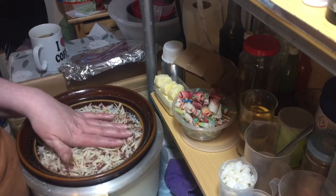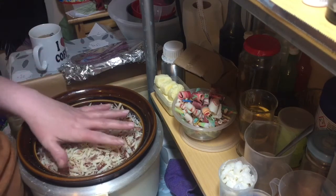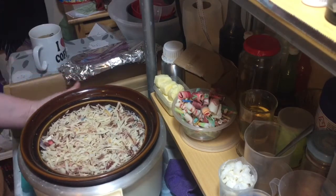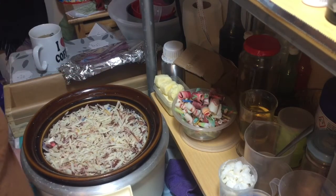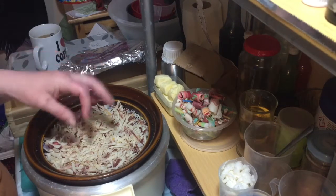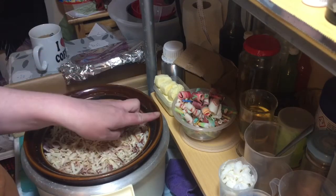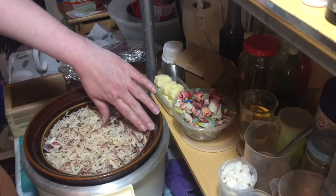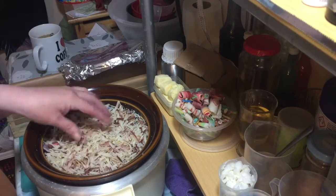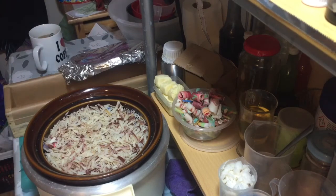I've got, as you can see, a crock pot full here. Now I filled up my crock pot because I know that once it starts melting it's going to go down quite significantly, so I'm not too worried about that. I've got my crock pot on low, and most of this is grated down to fine shreds. I've got quite a lot in here that was shampoo bar, which had a lesser superfat to it, so I'm going to add some extra superfat in here just to make sure that I've got that covered and it'll be nice and silky smooth.